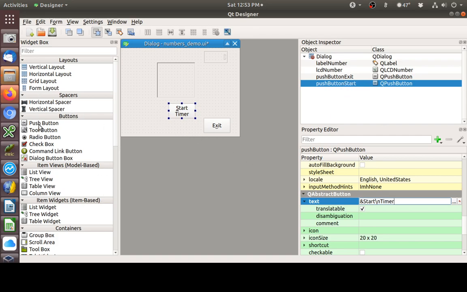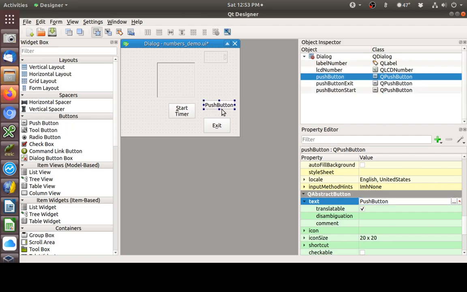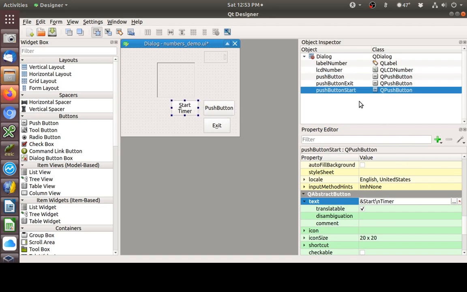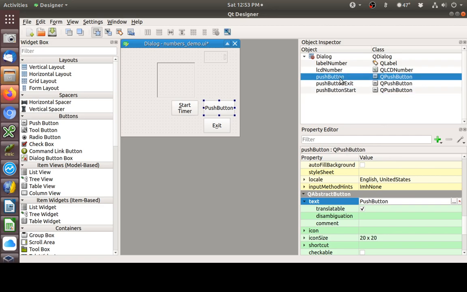Let's do another push button to stop our timer. And we'll get these resized where everything looks good here. So this is the one we just dragged to the dialog, and I'm going to triple click in there and we'll call that one push button stop and hit enter.